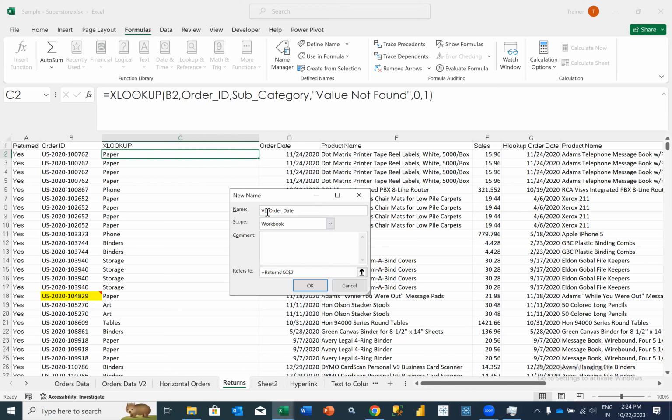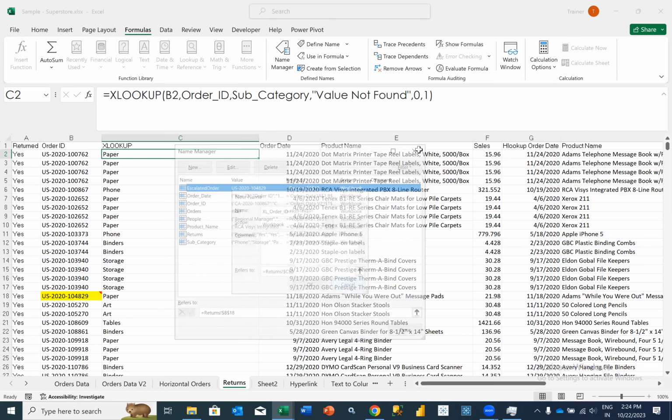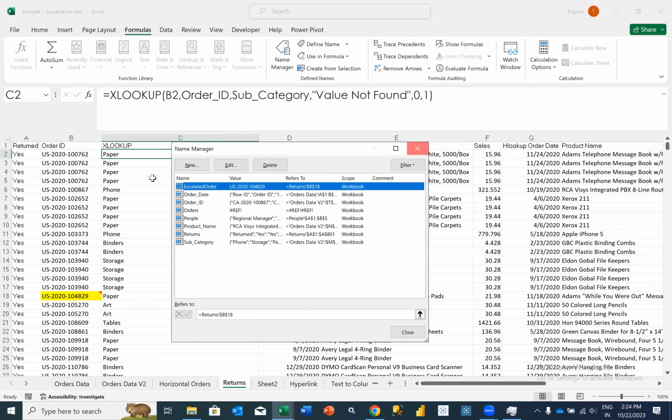Similarly, the range is different for order ID, so you will name it XL. XL is what? Extra large. XLOOKUP, yeah. That is the benefit of name manager.